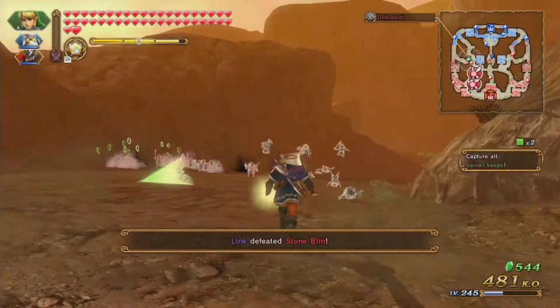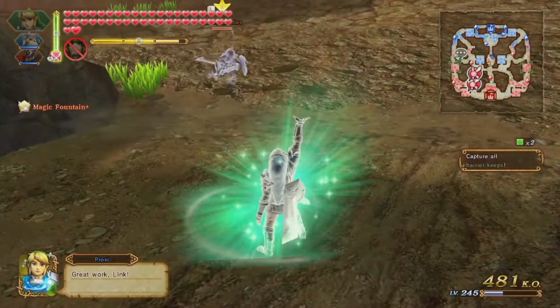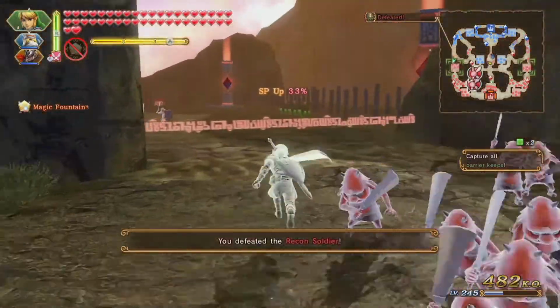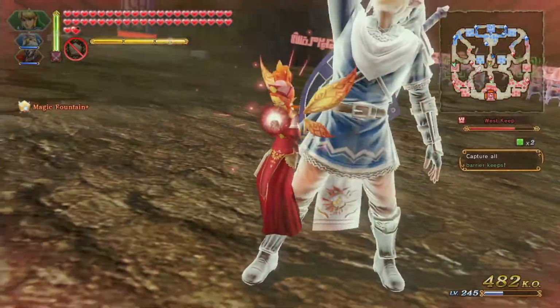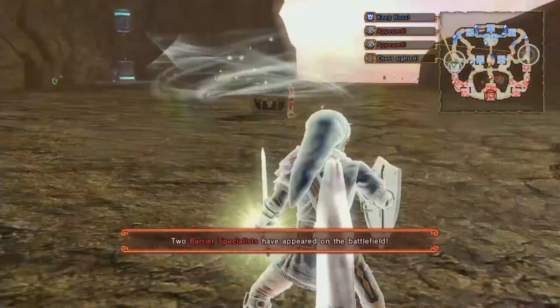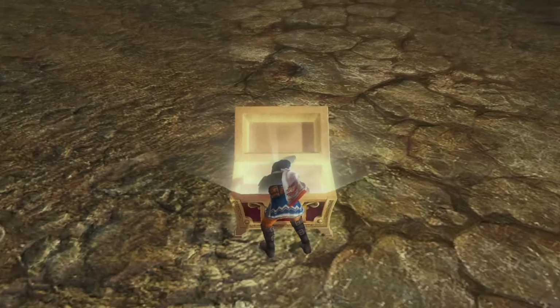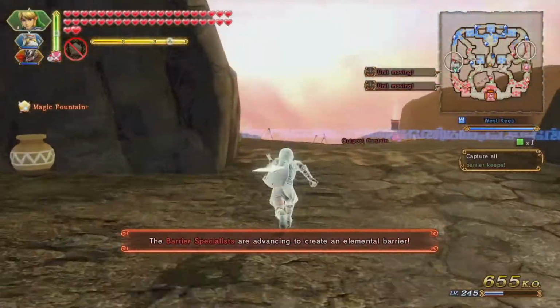Okay, and then we're going to use Magic Fountain Plus around the side here. Oh. And there he goes. Alright. Take care of this, which we need to take care of anyways for the chests. And now the barrier specialists have appeared, but we can deal with them easily. Before we go there though, we're gonna first go down here to get some more kills.